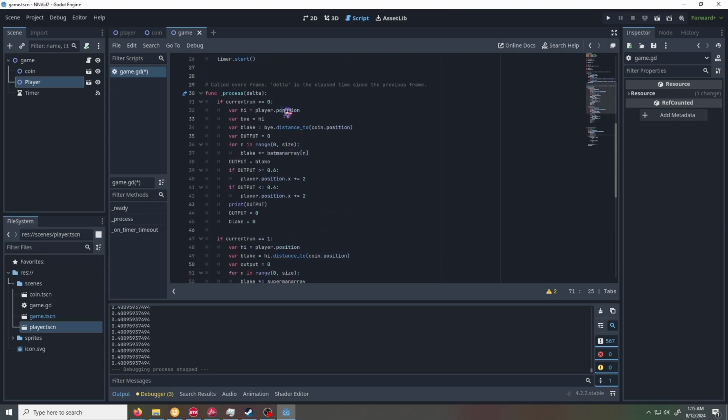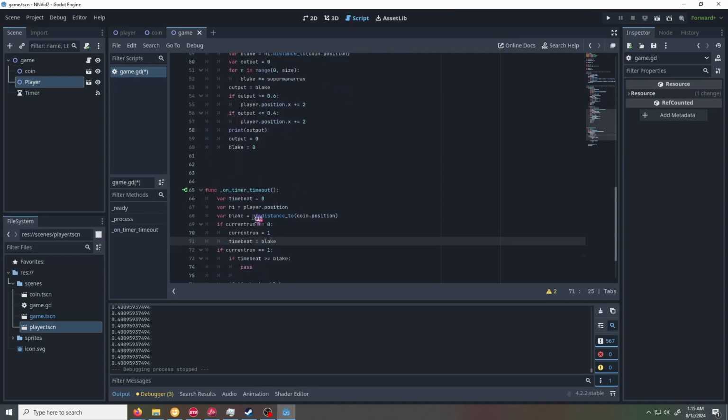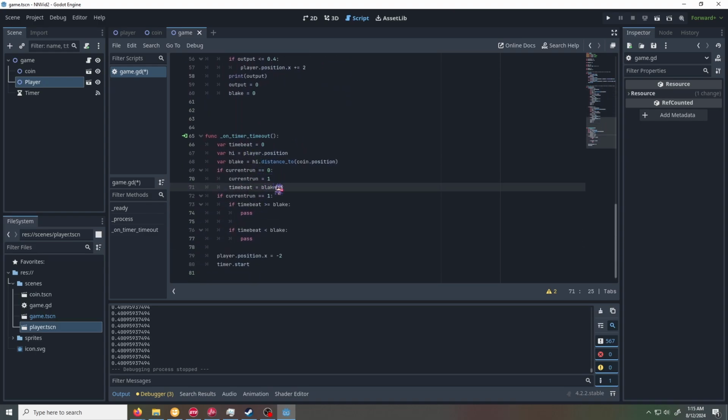So it'll go through, it'll test Batman array first, and then Batman array will come over here, to which it will go and set time beat to Batman array. So time beat is what is Batman array. And then Blake, it goes through here, and then it skips this. So time beat is not set, which means Blake is the score for Superman array. So Batman is just comparing Batman array's score to Superman's score. Simple.